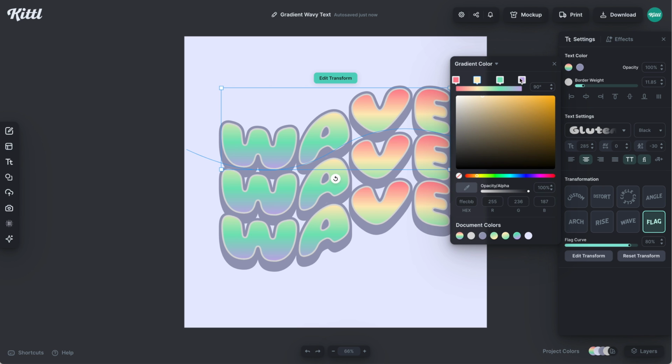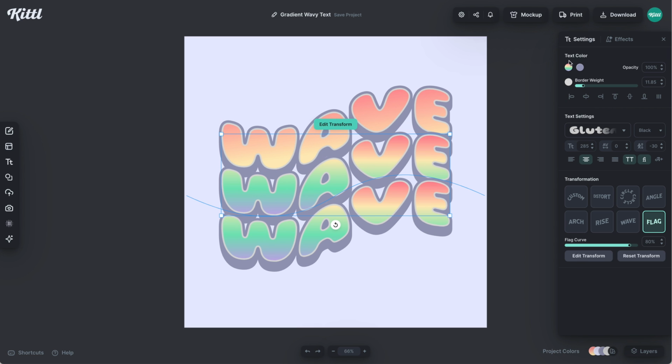So here you can see there's the gradient colors, all four of them here. And what I'm going to do is just select the ones I don't want and delete them. Because again, I want the red and the yellow to be up top, and then I'm going to just adjust my degrees here to about 70. Again, you can do whatever you want with this. You can play with your degree setting to have it the exact angle that you want. But again, I'm just using the red and the yellow up top.